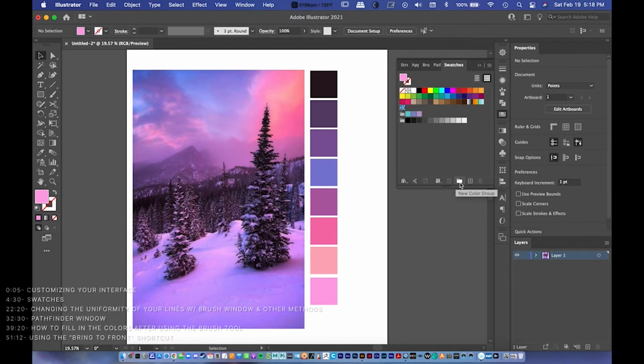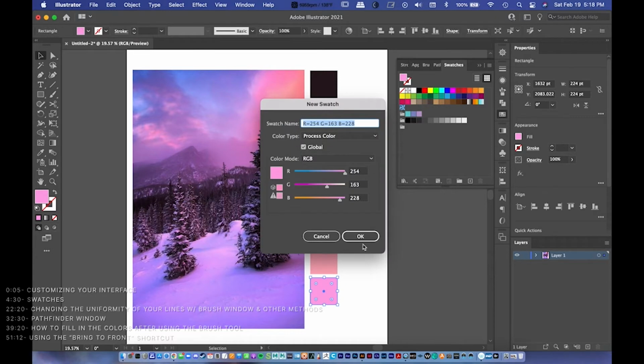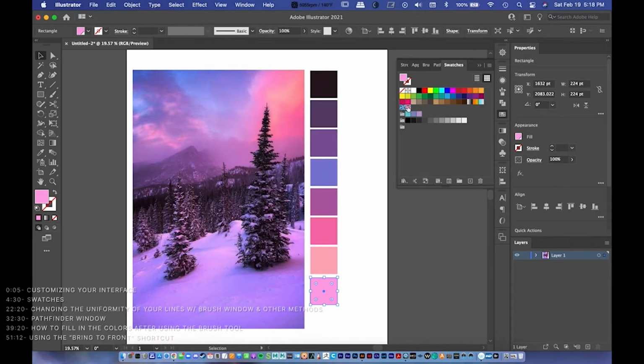So adding them one at a time, we'll first create a new color group right here by clicking this folder button at the bottom, and you could name it, but I'll just press OK. What you need to do is just select the swatch you want to create. So I'll start at the bottom with a pink, and then I'll press the plus button next. It'll give me this window, and I'll press OK. And you see it added the pink into that top window up there, and I just need to click on it, normal click, and then drag it down till I get that blue cursor thing right there next to my folder and paste it in place.